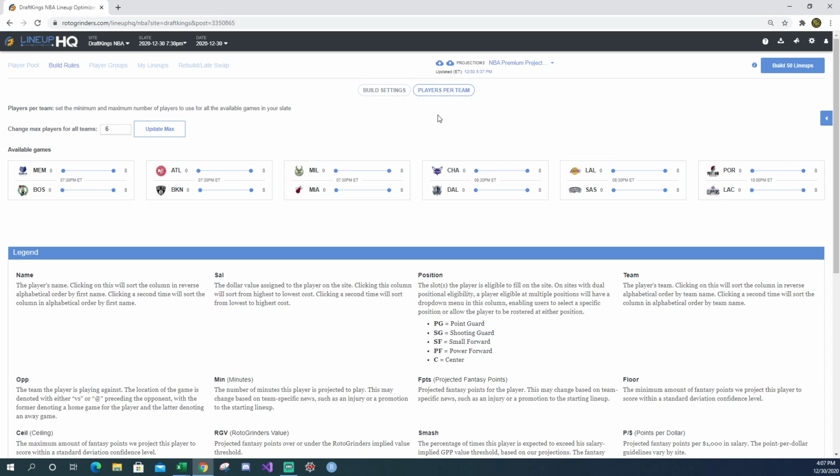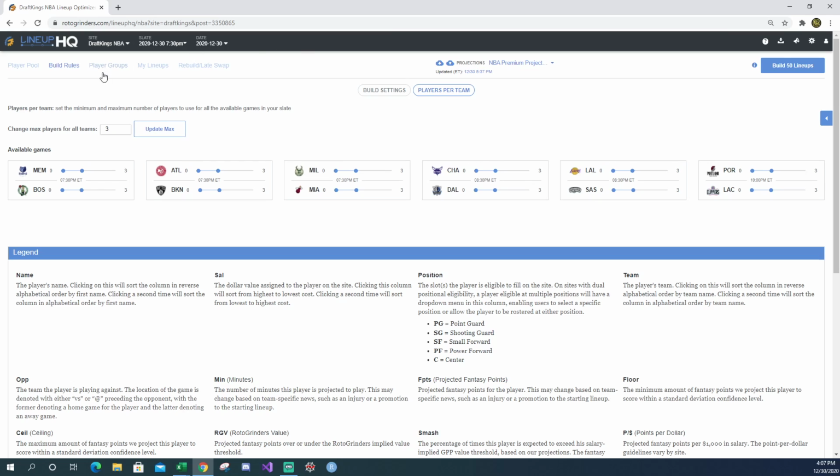The other thing that you need to do is go to this players per team and lower this down to 3. Almost always 3 is going to be the max of a team that you can really utilize. There are going to be situations where, like last year, the Warriors had only 8 players available and they were all like 3K. In that instance, yeah, you're going to have like 5 of those players just because they're all so cheap that it's mathematically not possible for 4 of them to not make value unless they only score like 40 points as a team. So limit this down to 3.